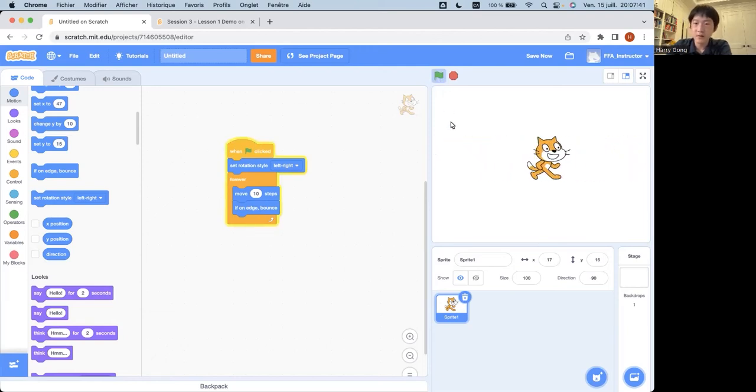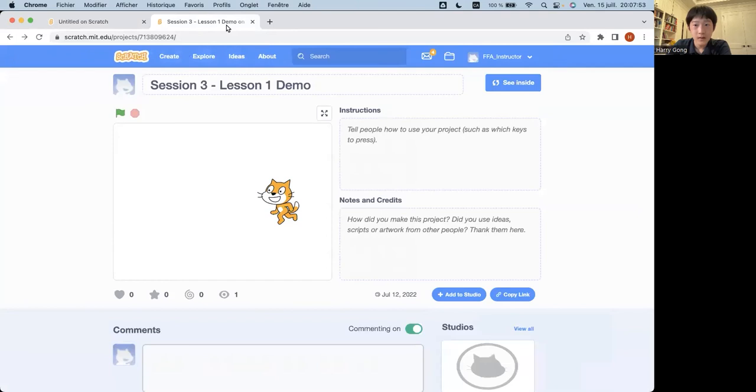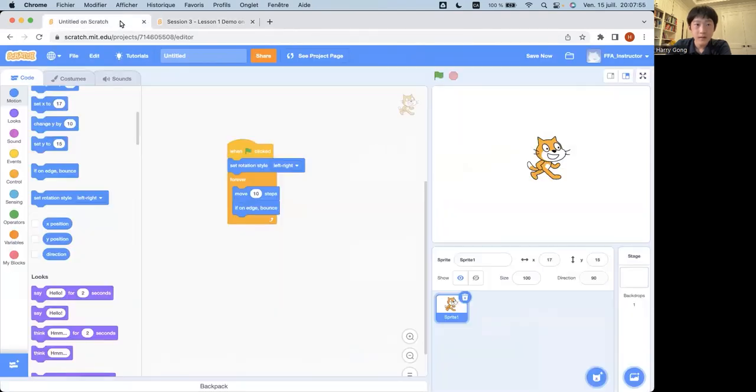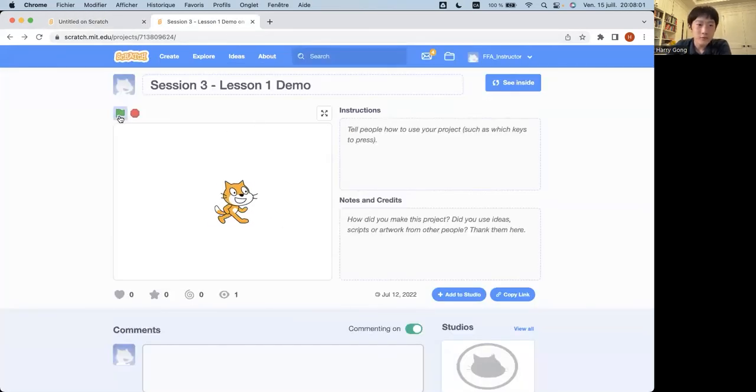And so here's our program. And now our little program is looking more and more like what we have here in the demonstration.